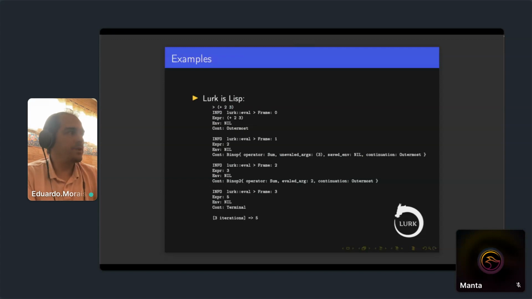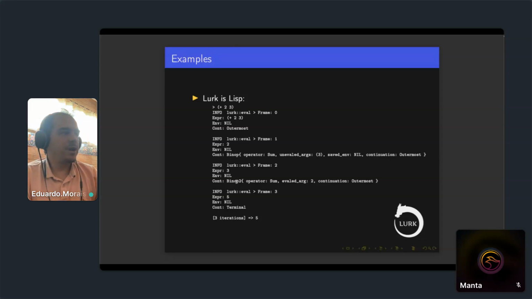We first detect that we are adding 2 numbers, then we need to create a binary operation. And for binary operations, we have 2 continuations, one for the first argument and another one for the second argument. That's why you can see here the binop continuation in the stack.